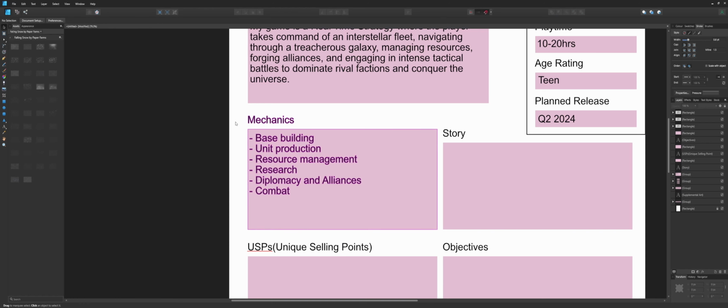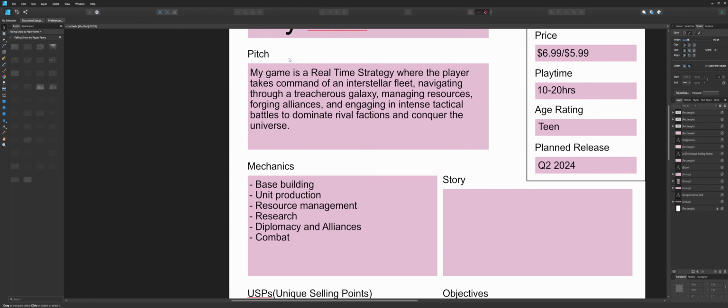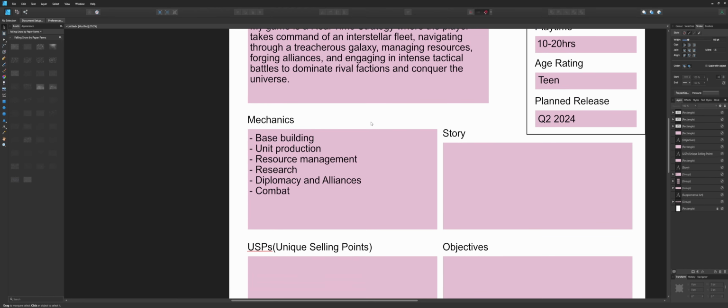But hopefully that gives you an idea of the kind of things I'm referring to here. So mechanics are going to be your core things to the game. For an RTS, the core that we're looking for is base building, unit production, resource management, maybe research in order to discover new tech to build new things. In our case, based on the pitch up top, we're going to have things like diplomacy and alliances. We're going to have combat. So hopefully that gives you an idea of the kind of things to put down in your mechanics section.